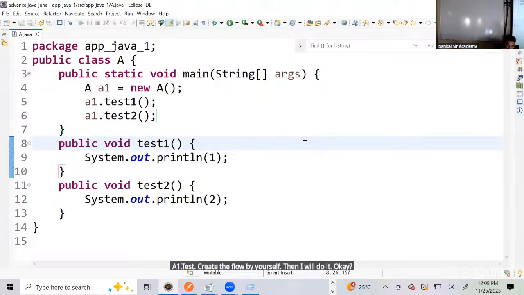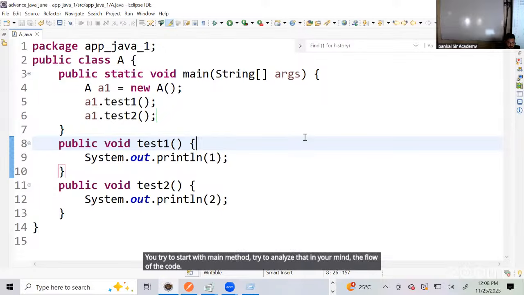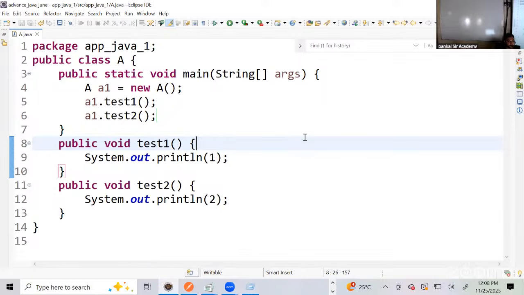You try to start with main method, try to analyze that in your mind, the flow of the code. Dhruv, try to do that. I'll ask you guys the flow.